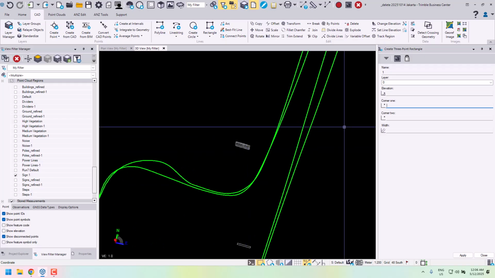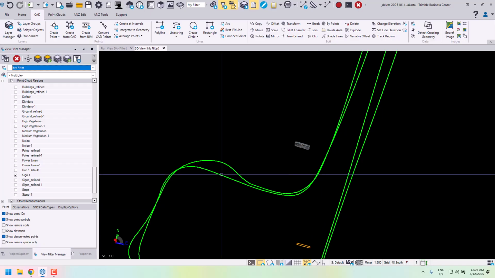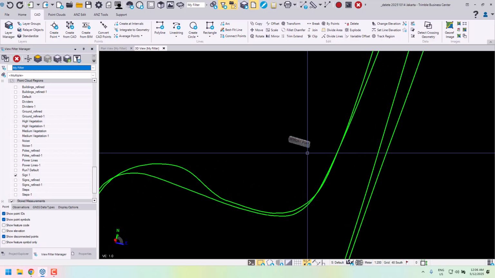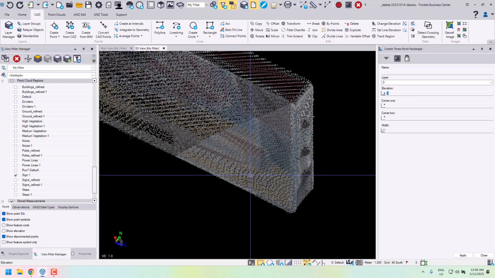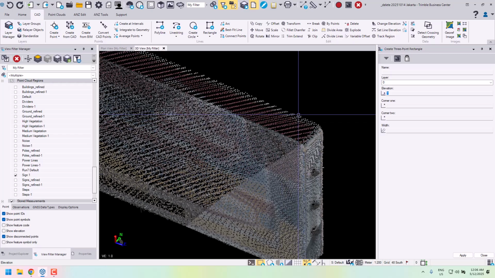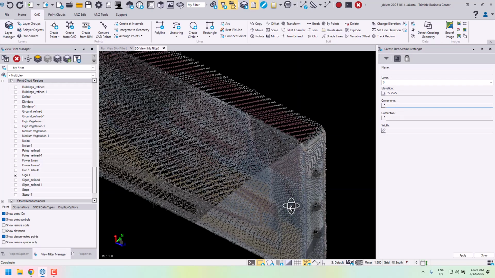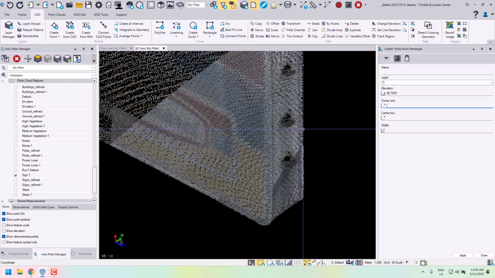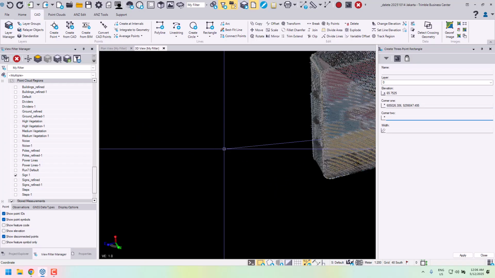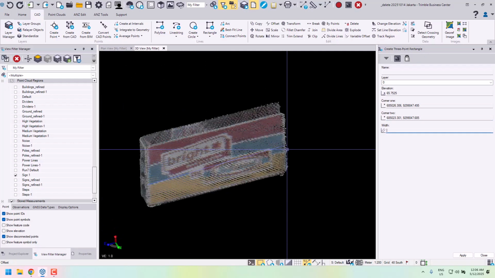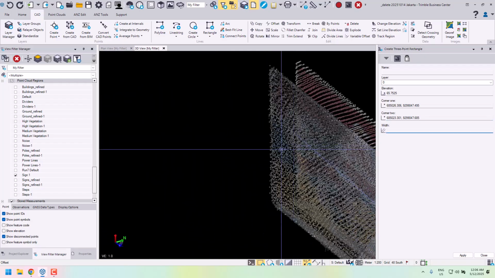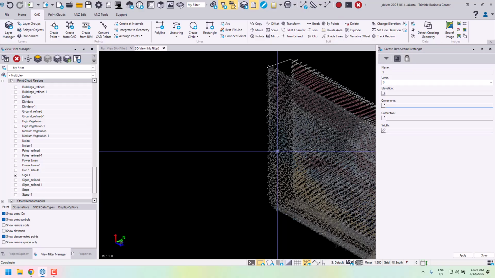Now, I've obviously made that too low. I didn't set an elevation. Should have set the elevation at the start. Let's actually undo that, redo it with the elevation. So I'm going to set its elevation to the top, and then I'll do this again. 1, 2, and 3.